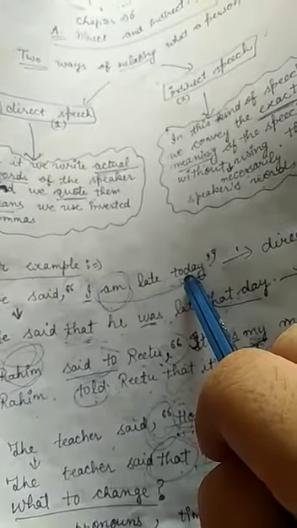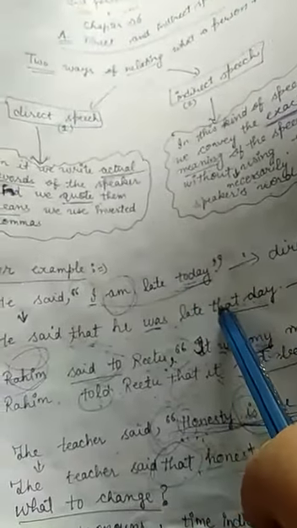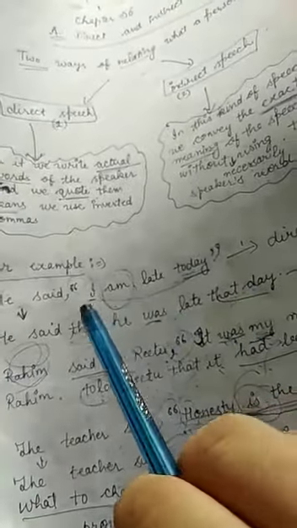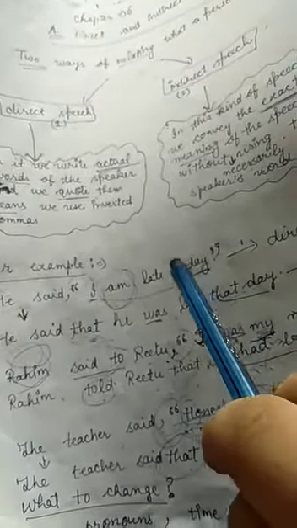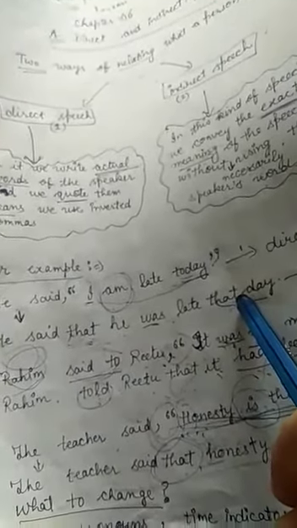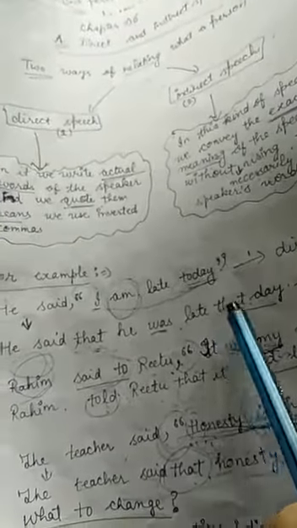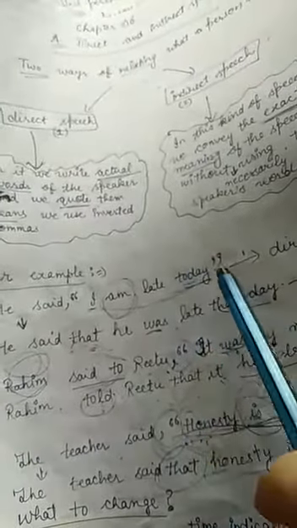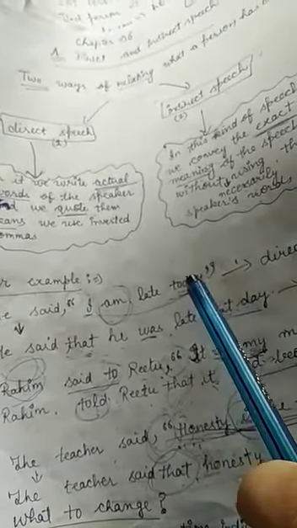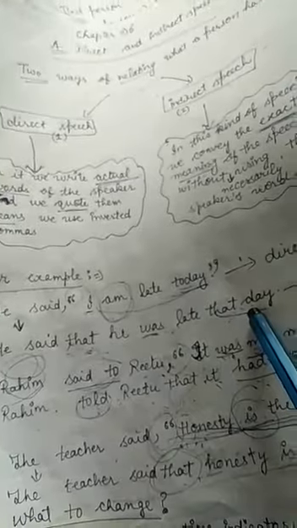Today means at that time he was speaking in the present, but now we are telling about someone, and he has said the sentence in the past. So to denote today, the past counterpart will be that day. That day means in the distant past, he said. So how are we going to change the adverbs of time or the time indicators? There are rules. So I will tell you in the next class.